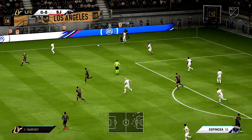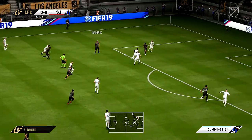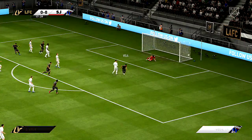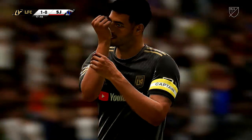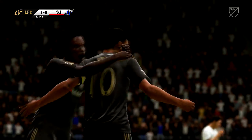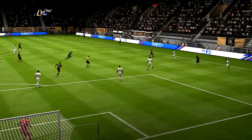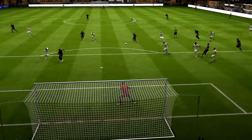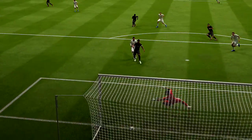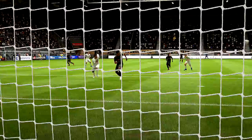Crisp defending there. I think he saw the look from the other player and saw where the pass was going and read it. To put them in front, and he's volleyed it in! He's one of these lads, I think, that is confident on the volley. He showed it there, didn't he? He took it on, and that showed a bit of courage, but he was rewarded for his bravery with the perfect volley. Well, sometimes they can fly into orbit, but that one, back of the net. Well done, son.